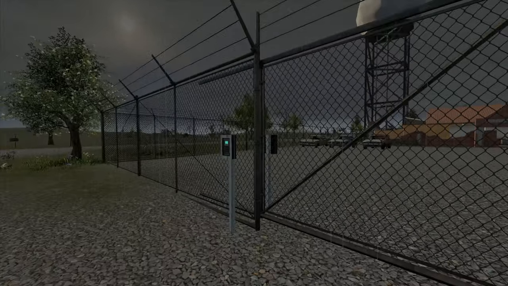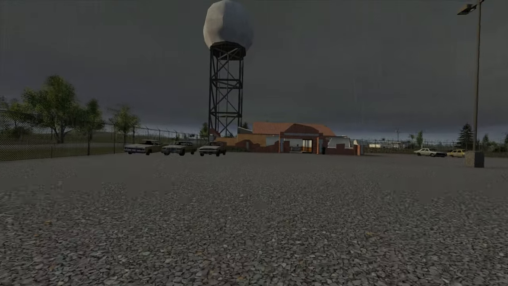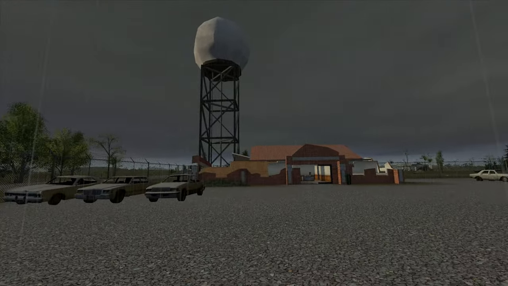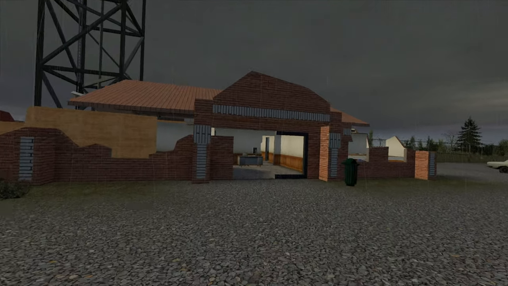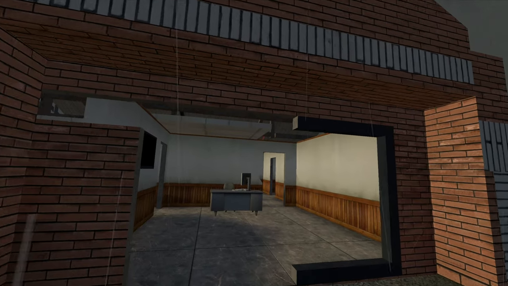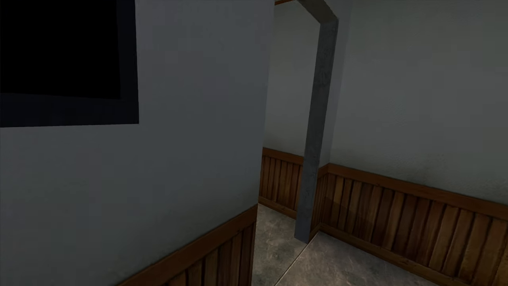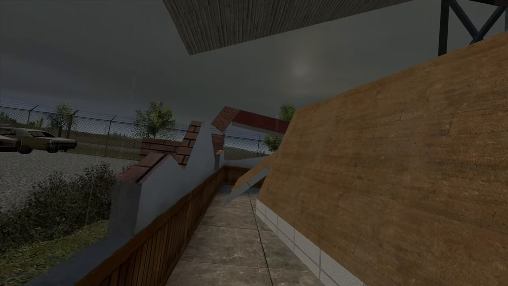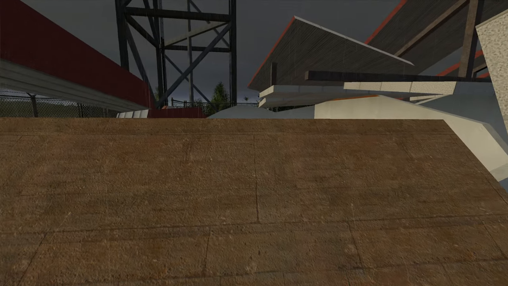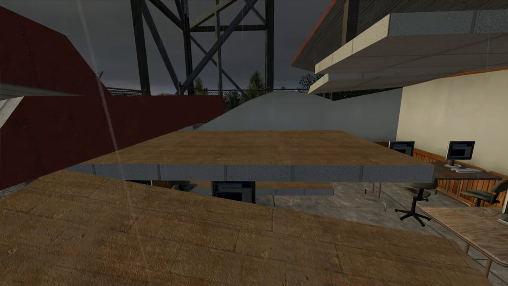Do we still have power to open the gate? Access granted. Huh, that's good. I guess we're running the backup generator. Hey, your front door was open. Look at this. I feel like I say this in just about every video now, but I am continually impressed with the things people are able to do in Garry's Mod. This has to be the best bang for your buck on Steam, by far.